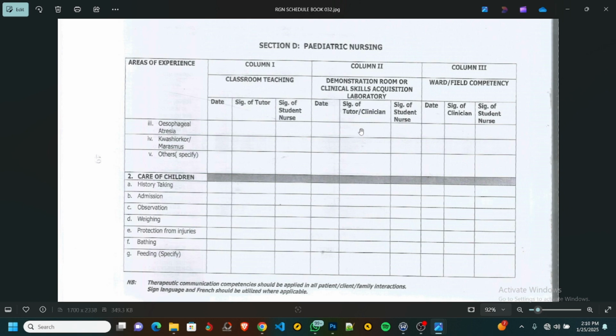And if you have been able to go through demonstration, that is if the tutor or a clinician is able to demonstrate for you, which is also a must, that you should at least have that experience of going through demonstration. So the dates that the demonstration was done, you indicate that particular date for each of them, which of them that was demonstrated to you, then you sign, and then the clinician or the tutor signs. Then, just as I mentioned, under competency, you would have to also do the same thing. You specify which date it is, you sign as a student, then the clinician signs. So this is what we have under pediatrics, and then it is going to go on for us to see how the next ones also entail.